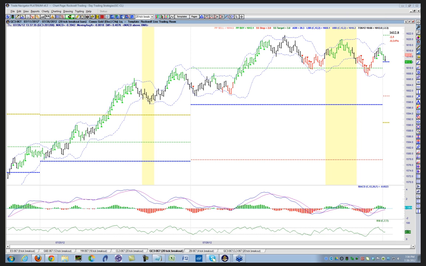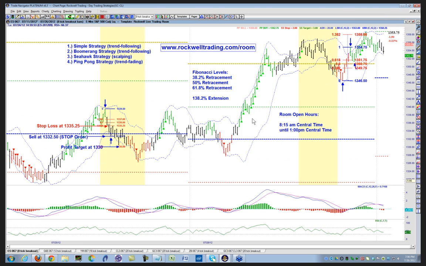Okay, let's see. On oil and gold, what range bar would you use? Still a tick bar? No, I like to use 20 ticks, 20 ticks on gold and oil. Larry's asking, are these the standard Fibonacci numbers? Yes, they are. These are the standards. You can actually optimize it, but you use the standards here.